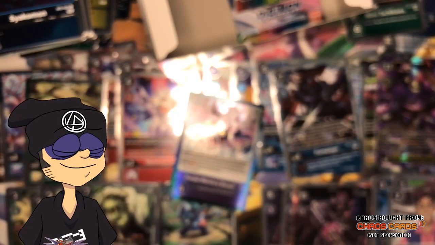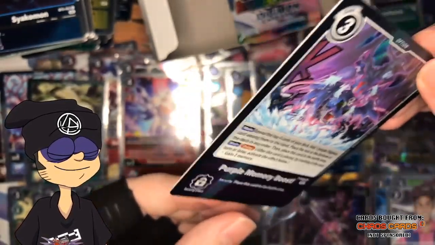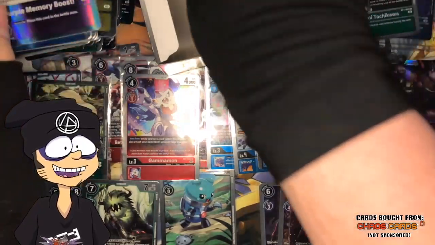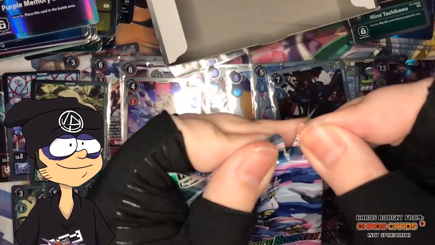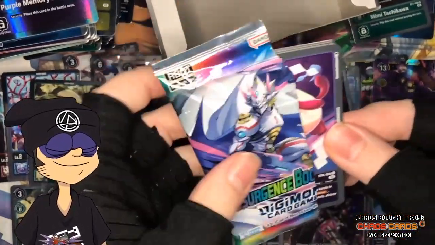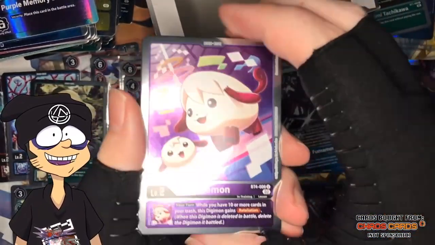And then of course we got the... Hello, focus. And then we have the purple memory boost. So I wonder what this last pack of the box has in store for us then, if we've hit all the memory boosts. Alright, so we'll go through this one slowly since it's the last pack of the box.